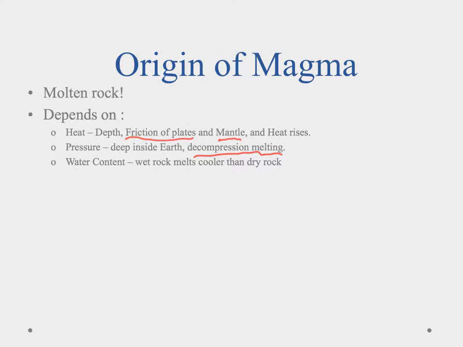So what that means is if I have a piece of rock here and I'm applying a whole bunch of pressure to it, it'll keep all those particles together in a solid form. But once I remove the pressure, we get rid of the pressure on it, it allows the little bits and pieces to all move apart from each other and we get what we call decompression melting that way.